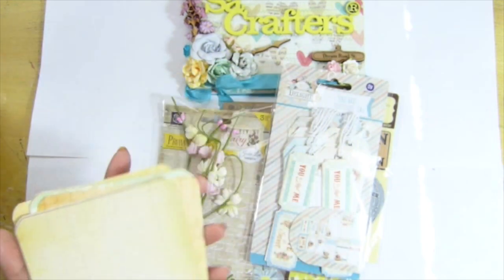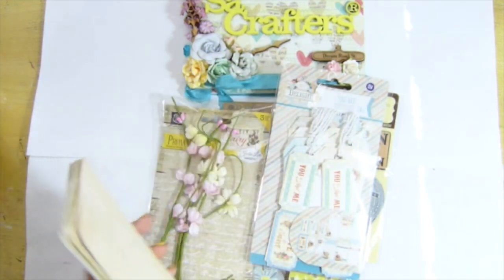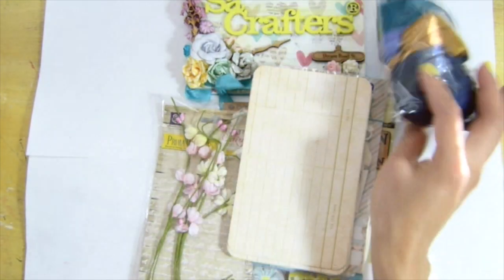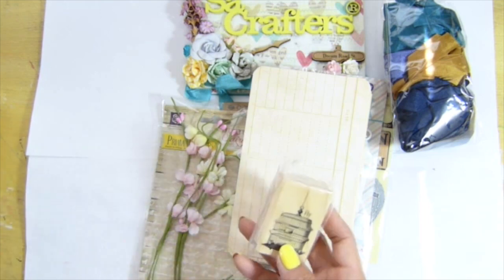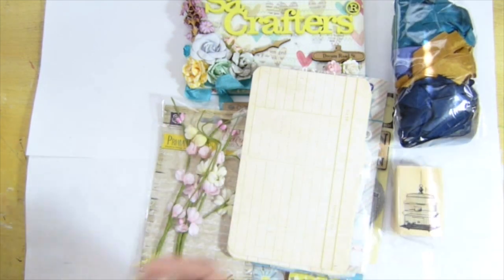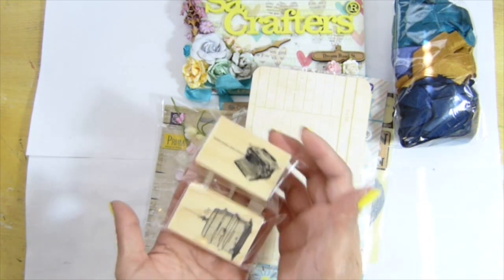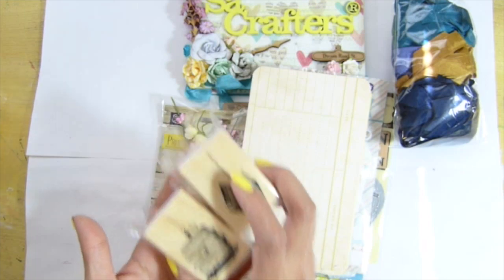I love this, I should keep it, but again, if I'm not using it, I'm gonna try to sell it. And this seam binding, mixed color there. And get this wood cage and typewriter. This Michaels stamp, I haven't seen this one anymore. It's hard to buy this stamp still.